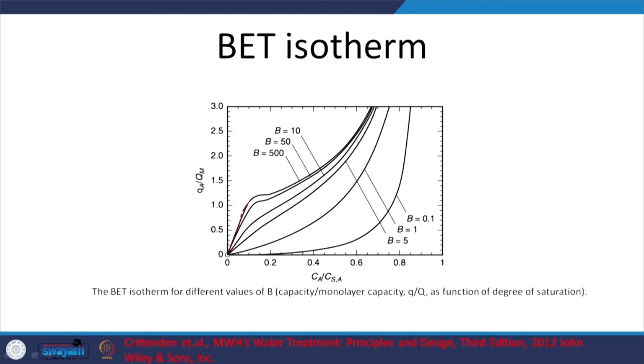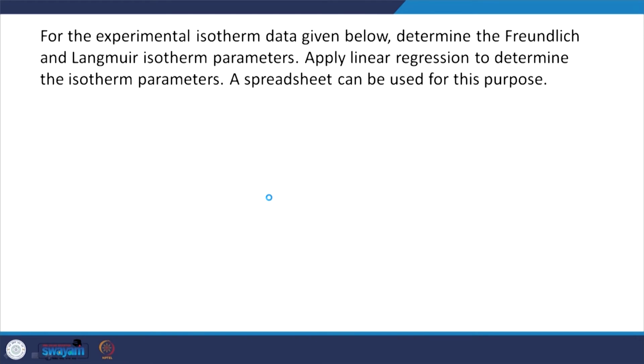So here, why is this plateau occurring? Here the first layer has been saturated, and after this first layer has been saturated, then you are going to have adsorption on the other layers. That's what you see out here, Q as a function of Q maximum and Ca by Ca, I guess, right. So this plateau that you see here is because the first layer has been saturated. So let's move on and look at relevant data, and look at an example.